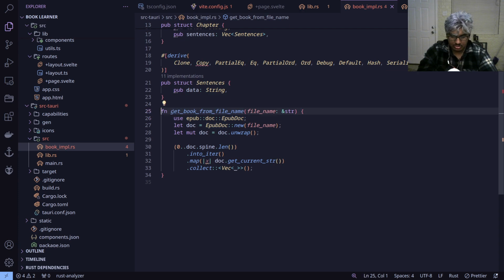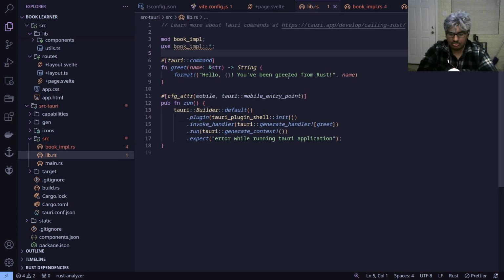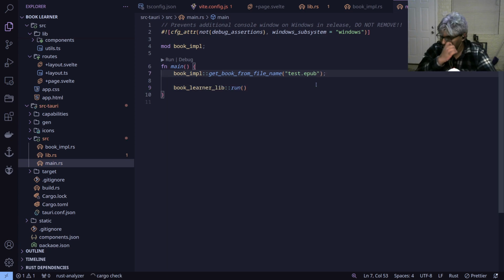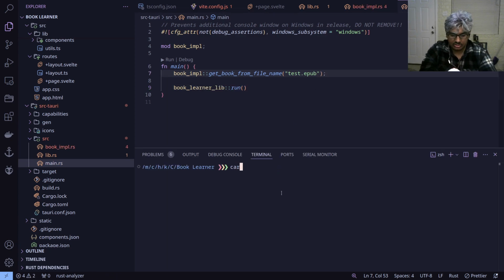Get book from file name. What's the file name? Test.epub. See what happens there. Cargo run.